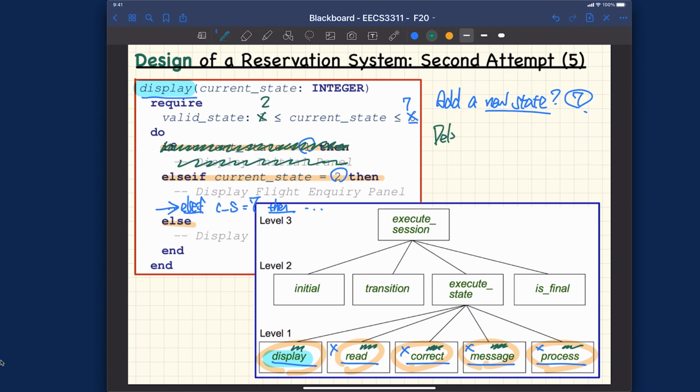Okay, so also when you delete an existing state, for example, we want to delete number 1, right? That will also violate the single choice principle. But you can also think about other scenarios where you simply want to make some change to your states, not necessarily just to add or delete, maybe redefine some states. In that case, you will still need to change multiple places. Thus, you're violating the single choice principle.